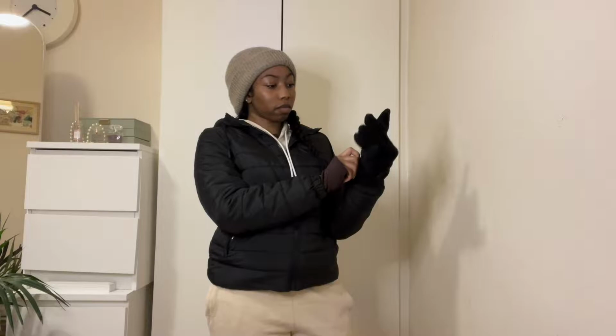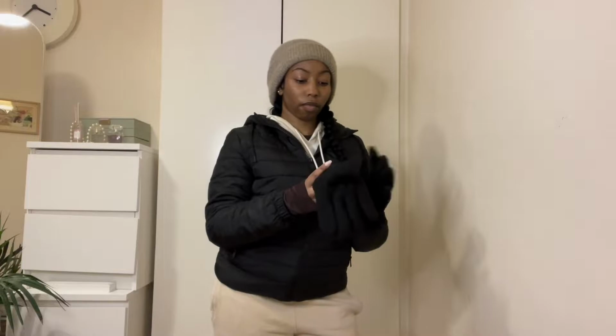Protect your hands and feet also. I'm wearing some gloves, which are very, very warm and thick and woolly. And my socks are too. I know some people like to wear two pairs of socks, and you can do that if you feel it's necessary.